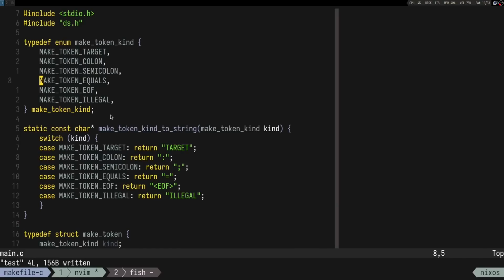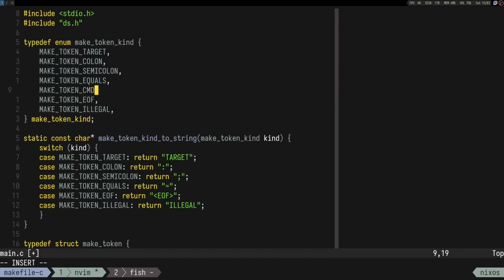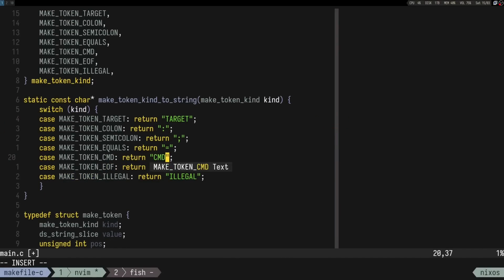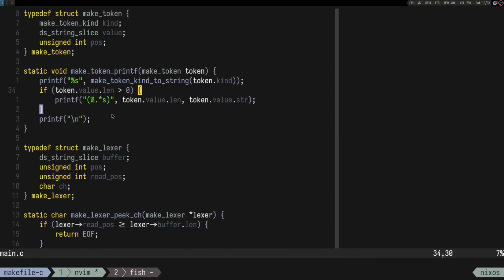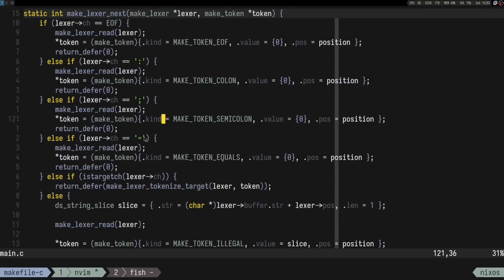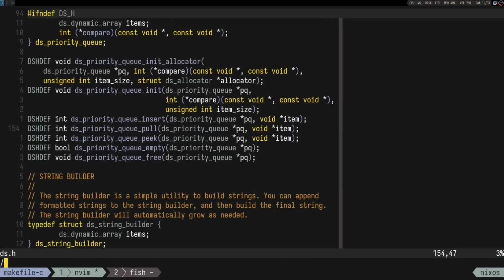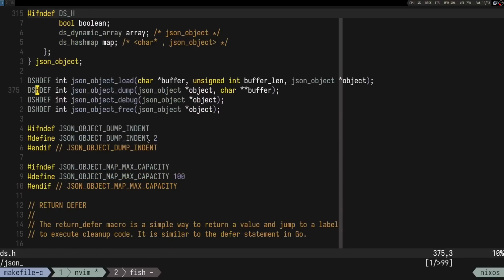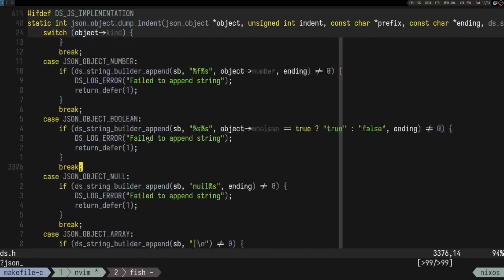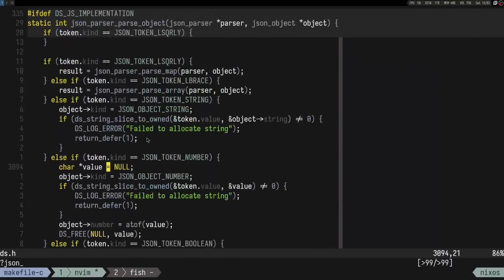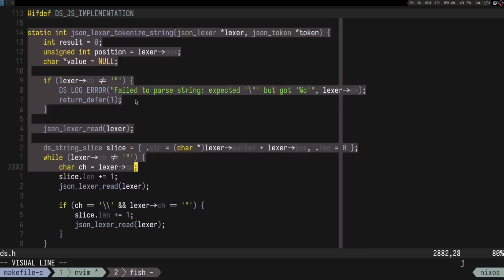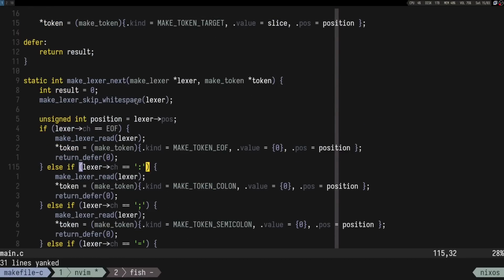So make token equals make token cmd, and this is going to be a cmd. So that's the command, right? And I want to do that because if we find it in this .h, JSON, I had that JSON tokenize string, which is pretty nice. Why shouldn't we just include in our project this beautiful function?